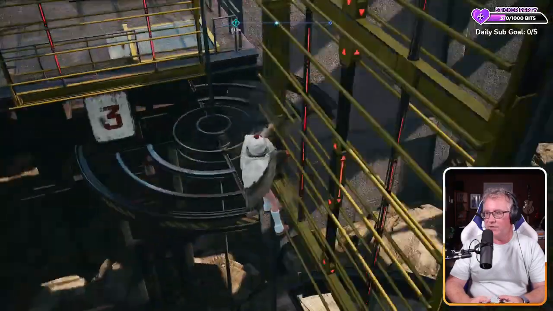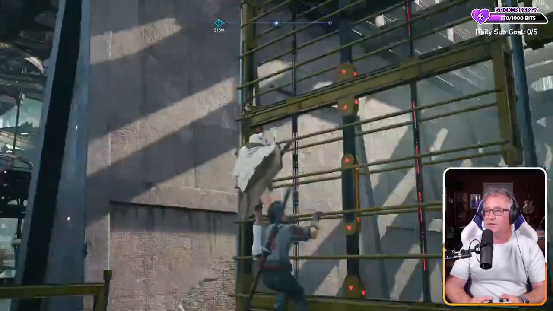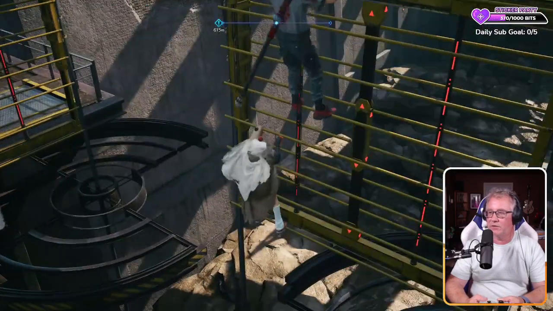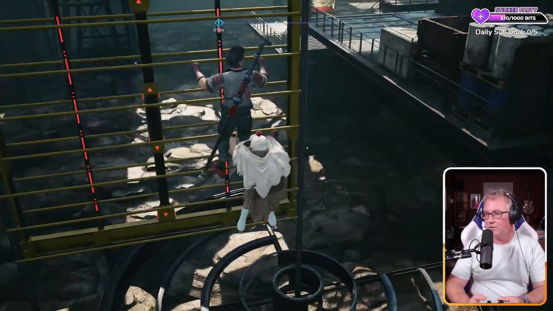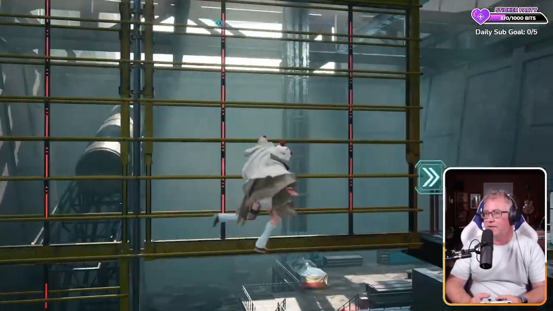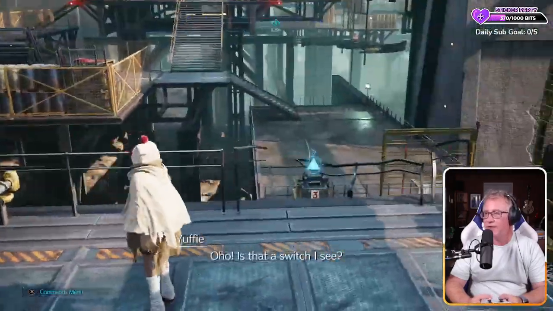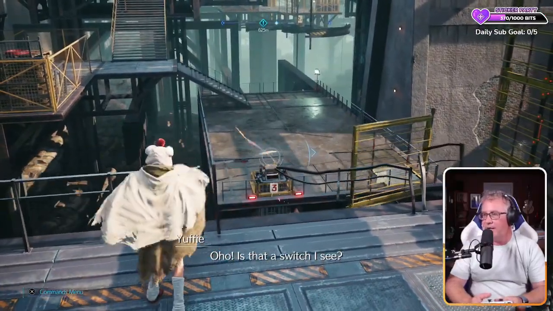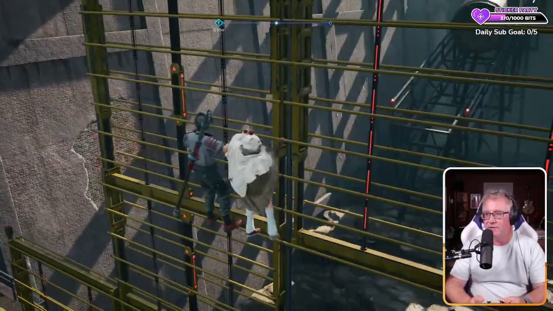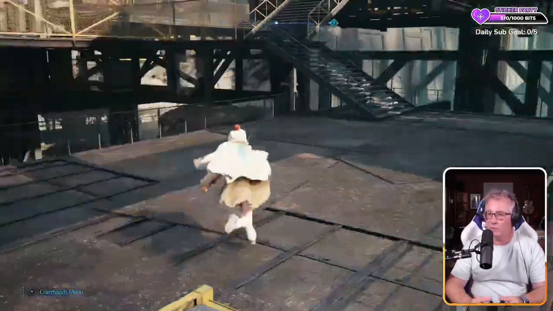What the heck's going on? Am I supposed to do something here? What is this? What am I missing? Am I supposed to somehow go over and down? I think I've missed something. Hold on a second. Is there something else? How are we gonna get across? We need to think. Oh, there it is. Boingo. See, there is always another piece to the puzzle. There's always another piece. Always. Boom.